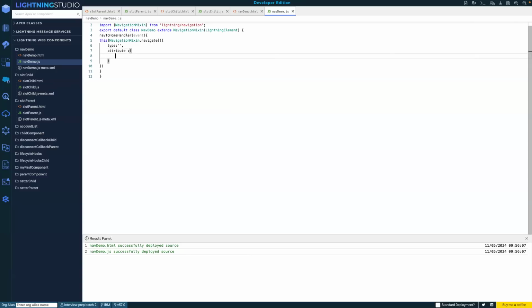And in the attributes, because we are just going to the standard home page, that will be just a page name, which is home. Okay, and type, let us check. A standard home page or named page.